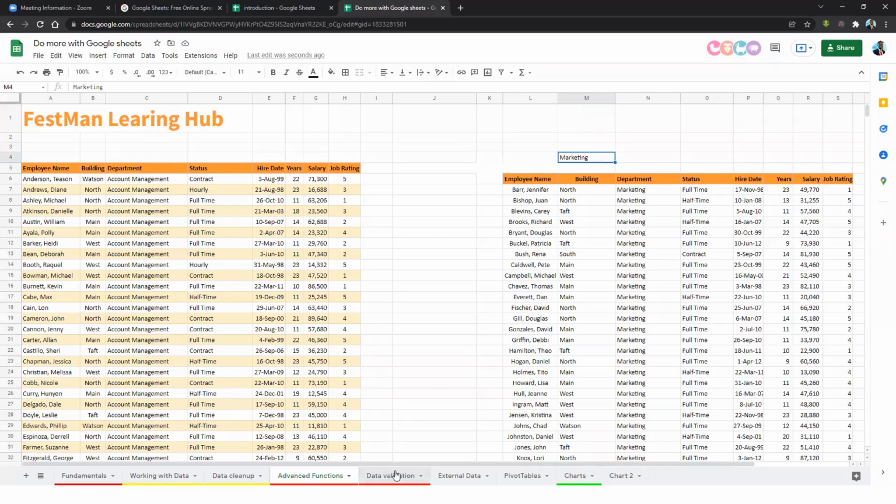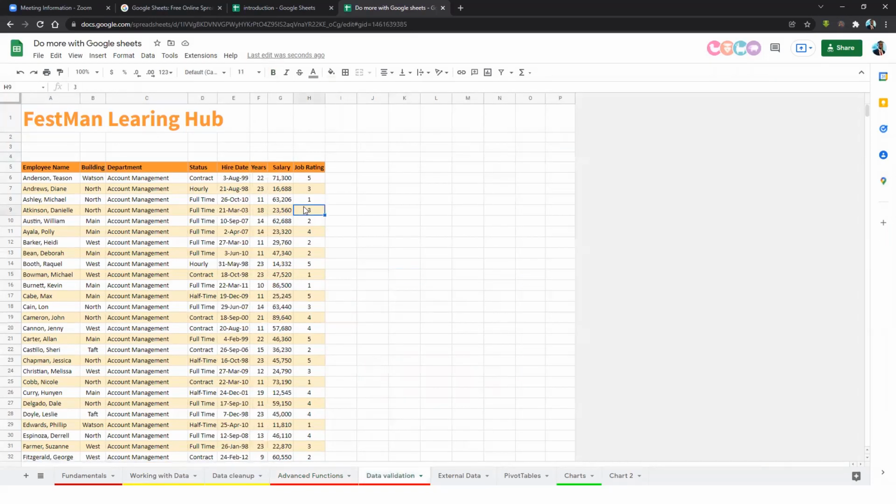Okay, so here I come to data validation. We are going to look at how to create data validation. Now, data validation helps you to make sure that when people are entering data, they are entering the right data. Because here, every cell accepts anything. I can type anything. Meanwhile, if this is supposed to be a number, somebody can type anything and go scot-free. But when you put in data validation restrictions in place, you are going to restrict the user to the valid kind of data that you want them to enter.